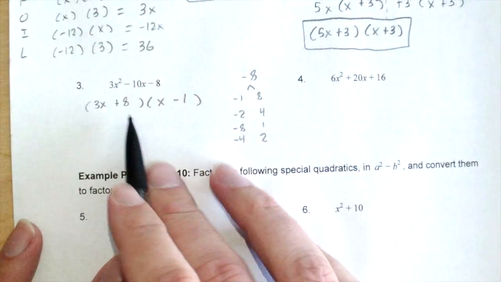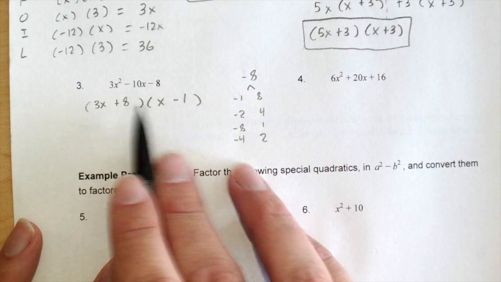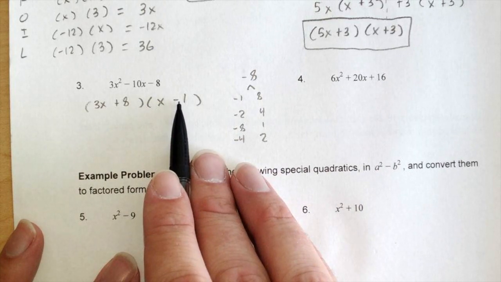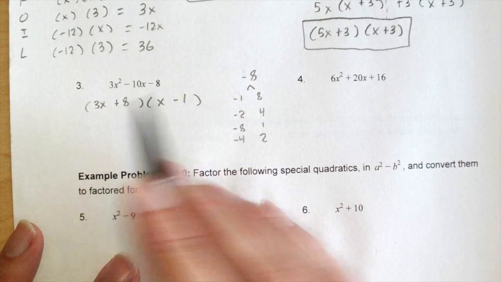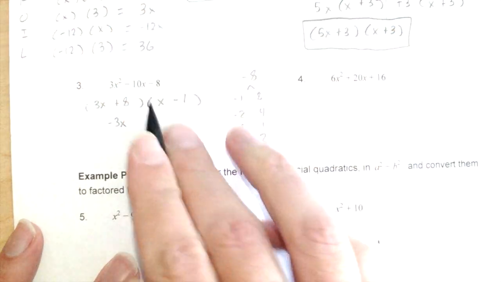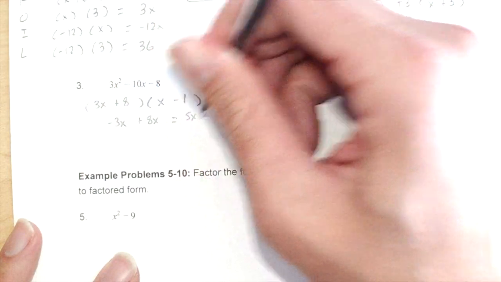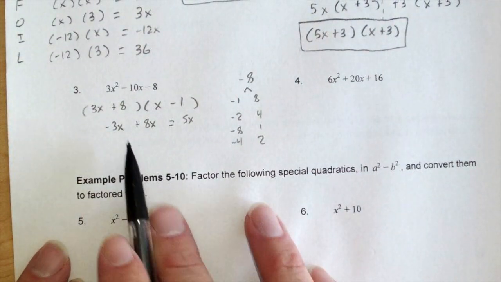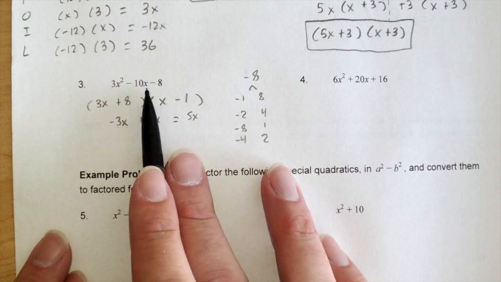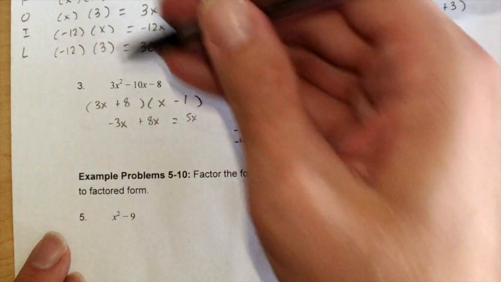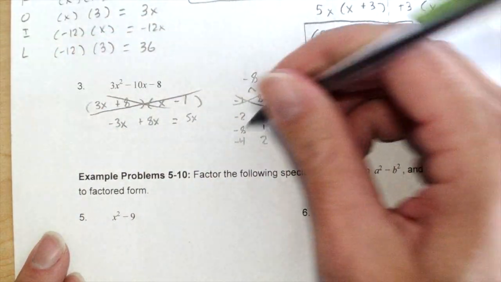But we could try the other way, which would be 8 on this side and -1 here. If this is our first good guess, let's think that 3x times -1 will give me -3x, and 8 times x would give me 8x. So that's not going to work. And if we flipped the signs, 3 and 8 are never going to work with the number 10, right? Because we could make this +3 and -8, so that isn't going to work, right? These aren't going to be the factors.